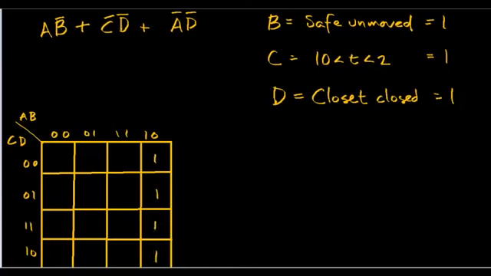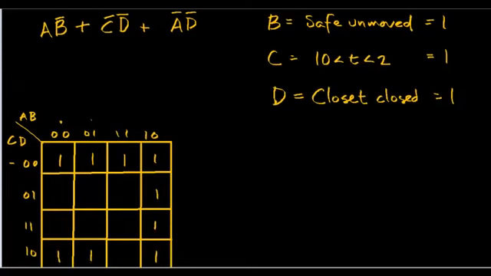When we have not C and not D, both of them are set to 0. At that point, we don't care what the A values are. Any A and B situation works. So we get 1s here. And then finally, we get not A, not D. Well, this is not A right here. We have A at 0 and A at 0. And let's look at where we have not D. We have not D here. Well, we already have some 1s there, so we're set. And we have not D down here, so we need to put some 1s here.